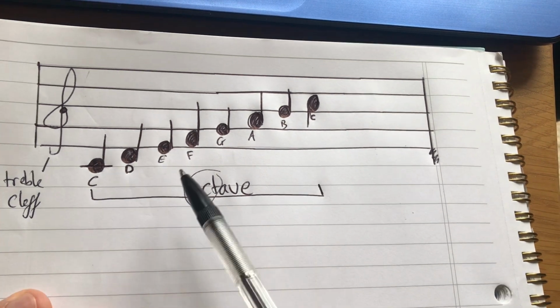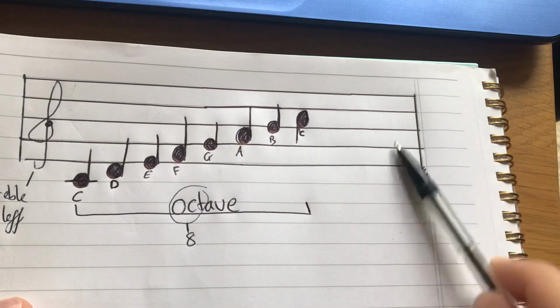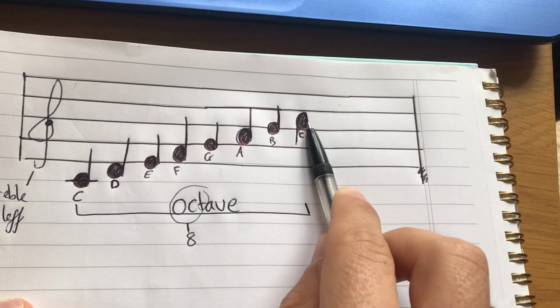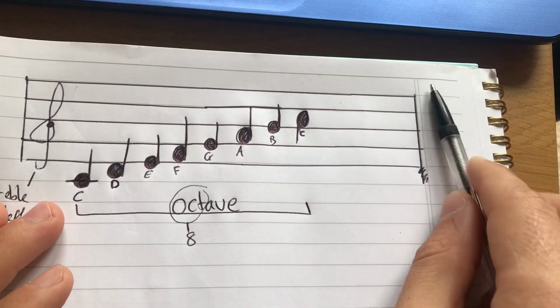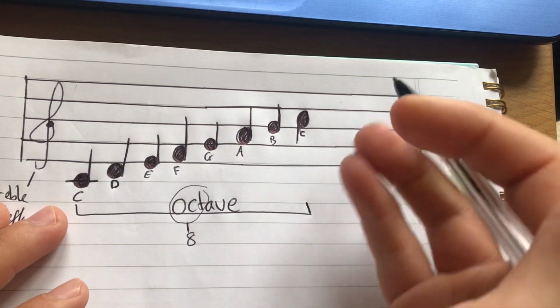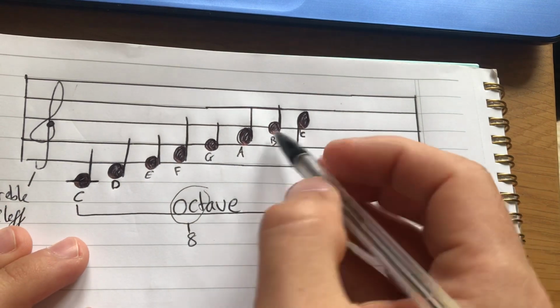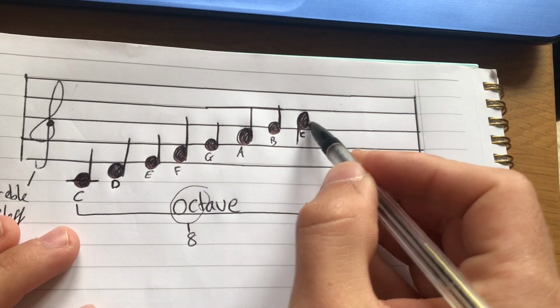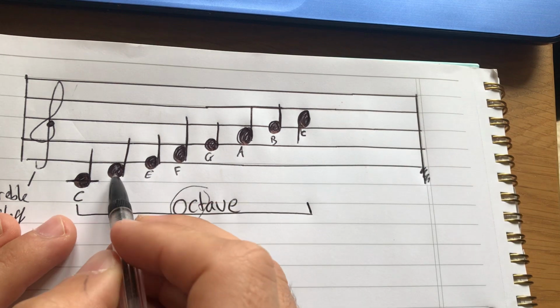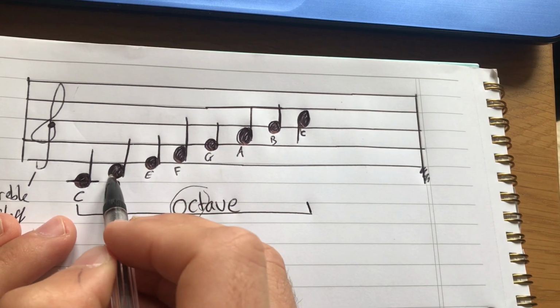Now, for those of you wondering why you've got these 5 staves and we've only gone up to there, we just carry on. So D is then going to be up here. Now you'll notice that as we've gone on, the notes then alternate. So D isn't always in a gap.